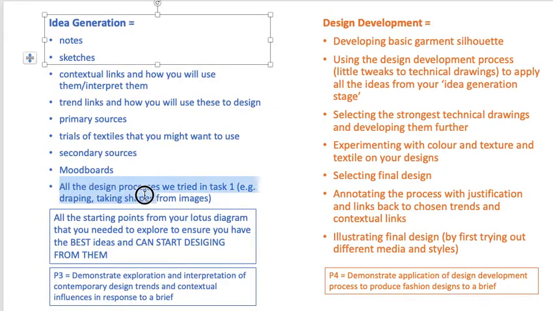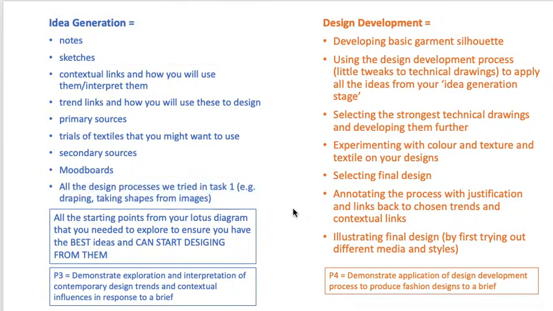But we also, most importantly, need to be using all of the design skills that we learned from September until half term. So that was things like when we had the mini mannequins and we draped on the stand, or when we had an image and we had to take shapes and ideas from it to create designs. All of those things were there for a reason, to get you visually exploring your ideas, and that's what we need to be doing today.